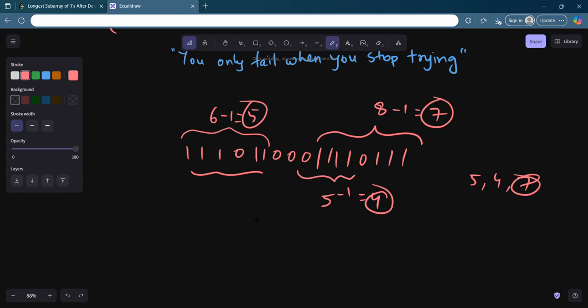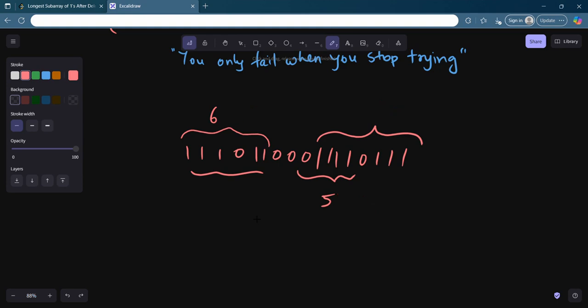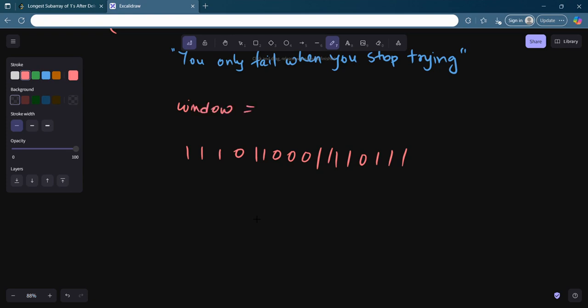In this way you need to solve this. So you need to have a concrete approach for it. What should be your approach? What will be your window? You can consider your feasible window with all elements with max one 0. So you can take all the elements with maximum one 0, and that will be your feasible window's length.